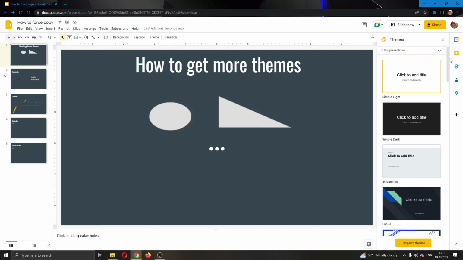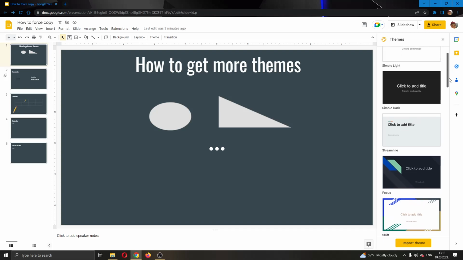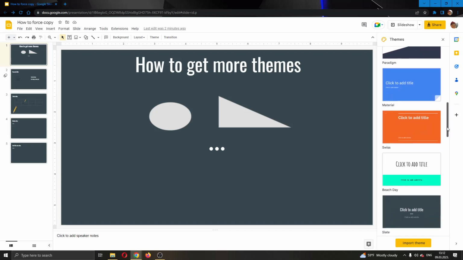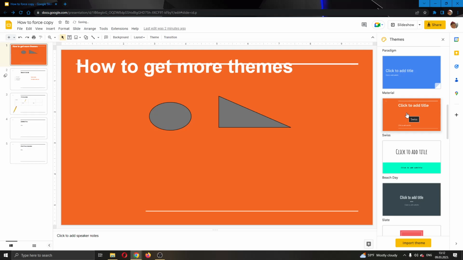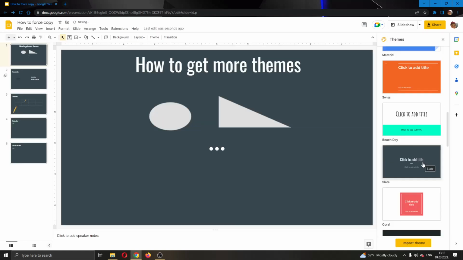And clicking on theme, guys, you can see that now we have multiple options that appear on the right side of the screen where we can go ahead and select our new theme that we want to use for our presentation. So let's say this is the theme right here. Just go ahead and select the theme, guys. You can see it has automatically changed the theme to the new one that we want. As you can see, this is the original one we have been using.